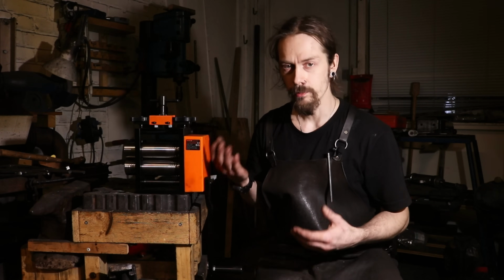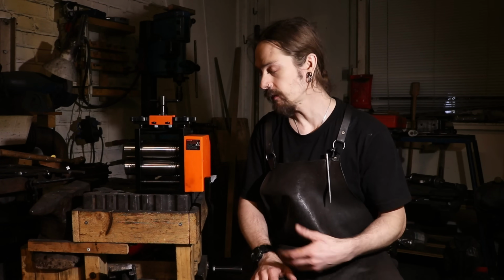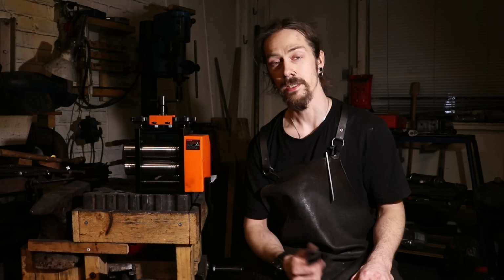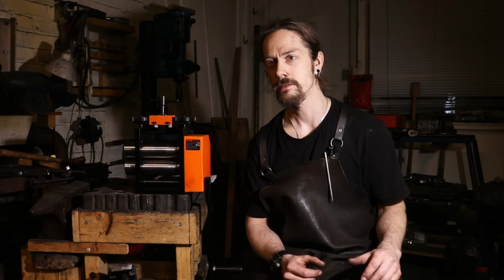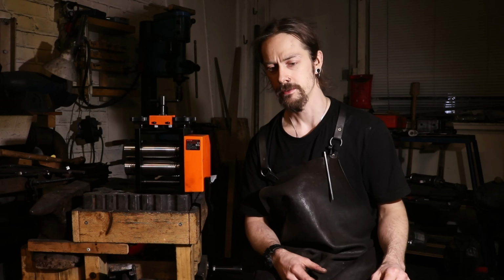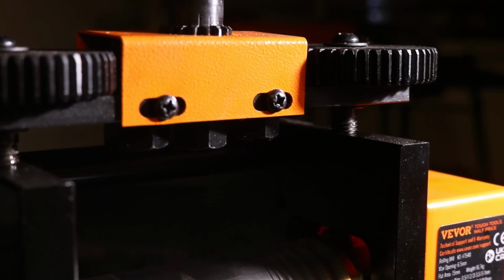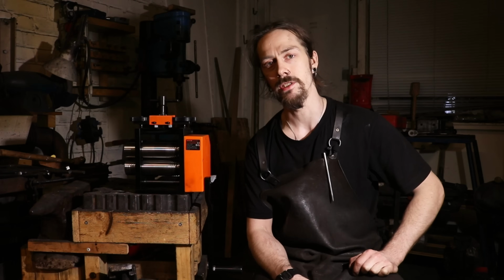So what you do with this one is basically you thin out material. The materials that can be used in this are the softer materials like silver, gold, copper, etc. And having a rolling mill like this does create much more freedom, since I don't have to keep a lot of material dimensions in stock. I can make it myself. I can just melt down some silver, for instance, and then I create the thickness I want, and then I have the material I need.